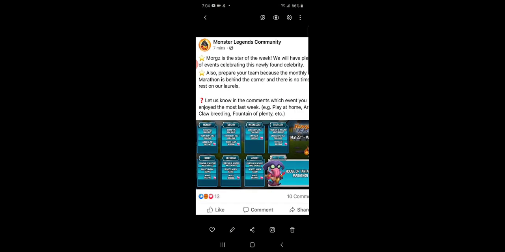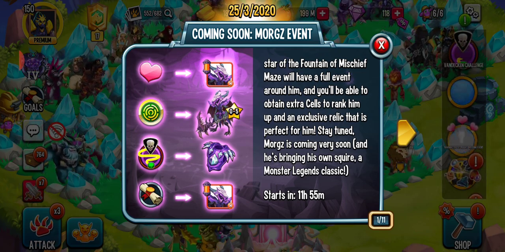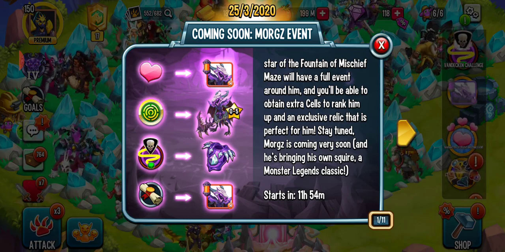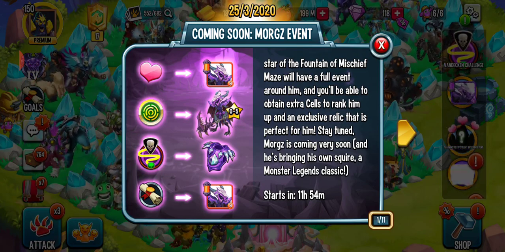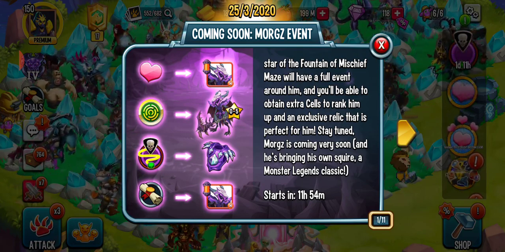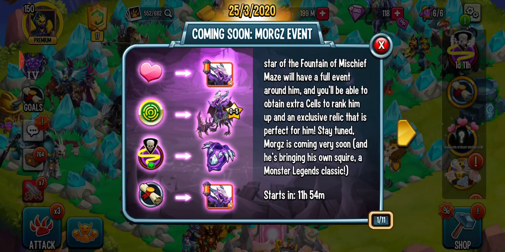You will have three events for this, happening from Thursday to Sunday. One is maze, second is island, and third is breeding. I'm still not sure about the breeding, what they're going to put for it, and I'm not sure about the daily mission. Maybe they'll introduce it after some time, or maybe starting tomorrow, in the daily mission, or maybe in the goals. Let's see how it works out.